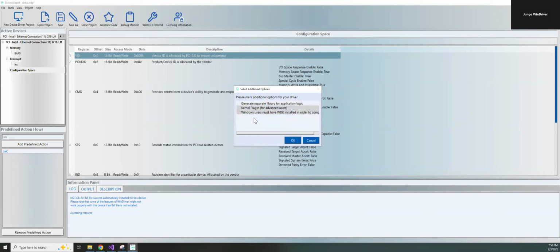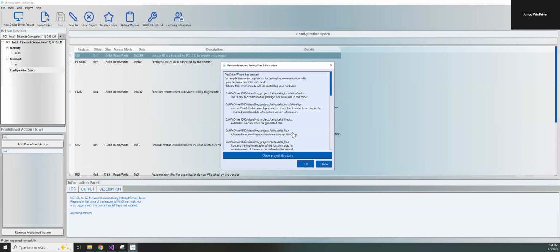Kernel plugin. Kernel plugin is for advanced users. We'll talk about it in the presentation. Essentially, kernel plugin is chunks of code moved to kernel mode. This way, you don't have the context switch when performing operations. Everything is much faster, especially interrupts. You can implement an interrupt handler in the kernel plugin. We are planning to host a webinar about kernel plugin and how to use it next quarter. So stay tuned.